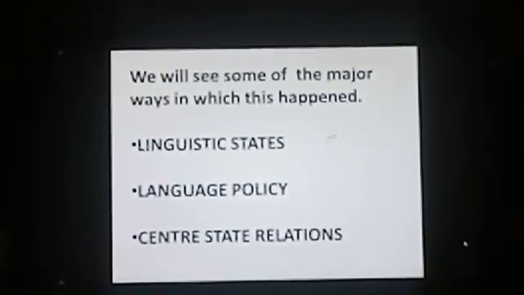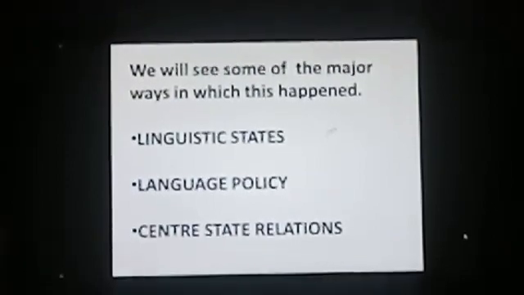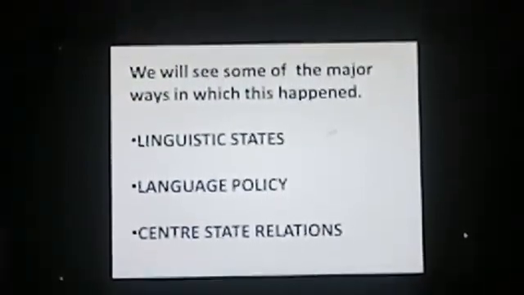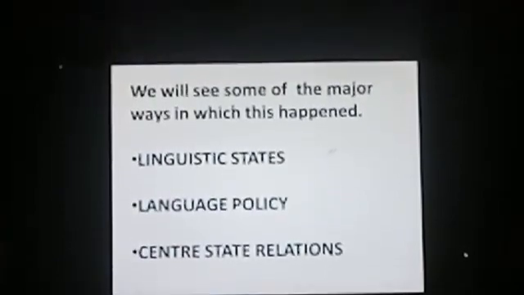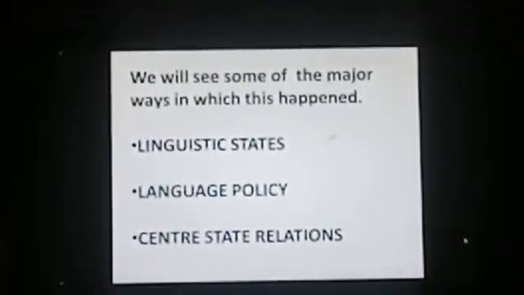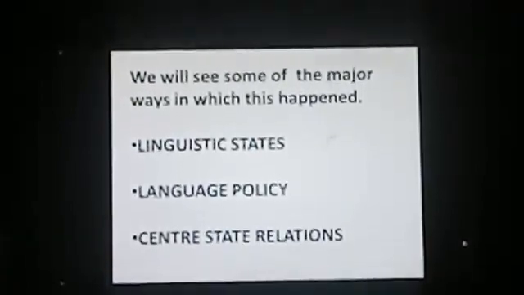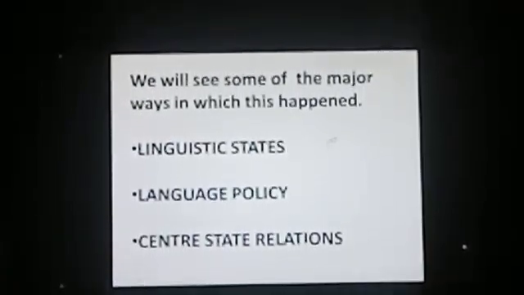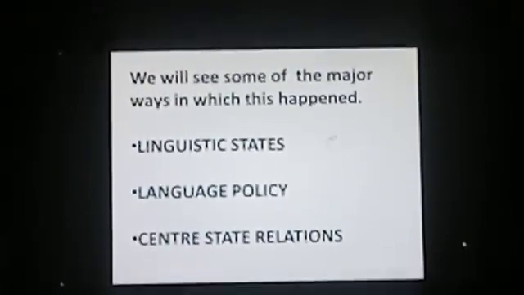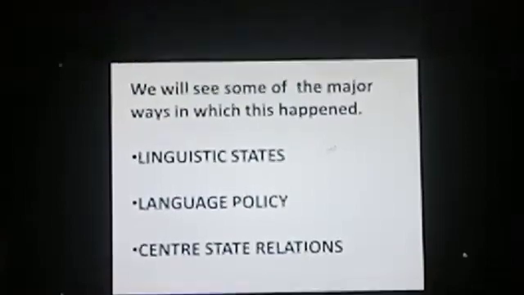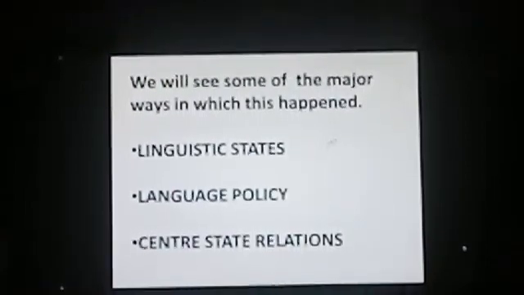Now students, please refer to the maps on pages 18 and 19 in your textbook. You will see one map on page 18 is before independence. See how the regions of our country were divided during the British rule. It was divided into provinces. And the map on page 19 shows independent India. No doubt there have been many changes in the present political map.